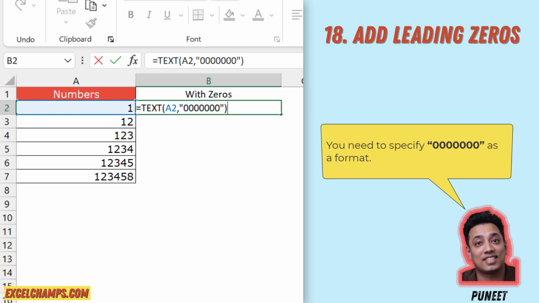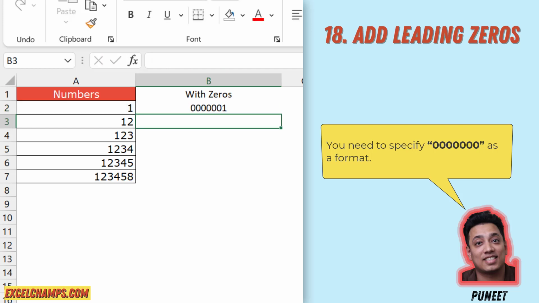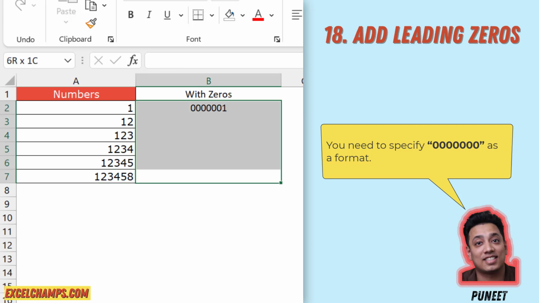As I said, if a number is of 1 digit, the rest of the 6 digits will be 0. The moment I hit enter, it gives me 1 with 6 leading zeros. Now I'll drag this formula, and in this way I have zeros added to each number according to the digits of the number.